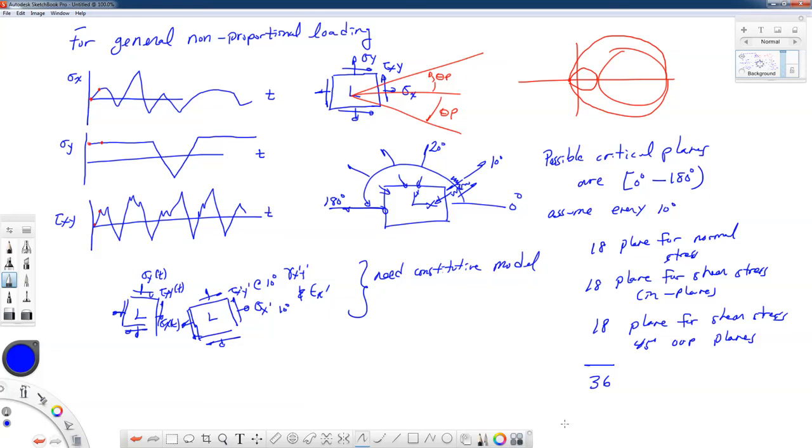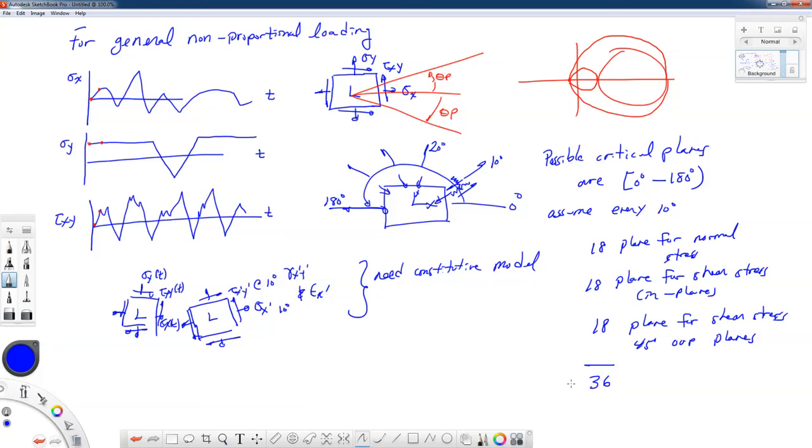So it gets very involved very quickly, and this is only for one point in a component. If you have a finite element mesh and you have a huge number of points that you want to do this in, well, you have 36 fatigue calculations multiplied by the number of hotspots that you might have, or in the worst case, maybe the number of nodes if you want to do a complete life contour if you're trying to do some optimization or something like that. All right, so there's a lot of things going on. Now that's kind of the overview.